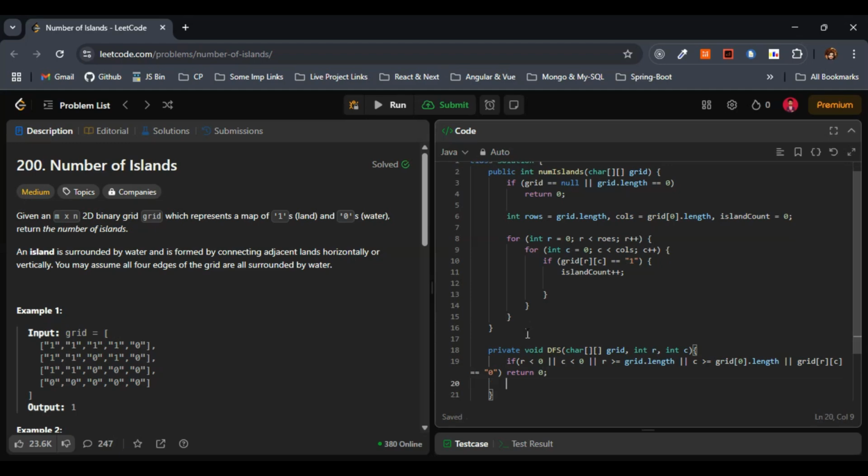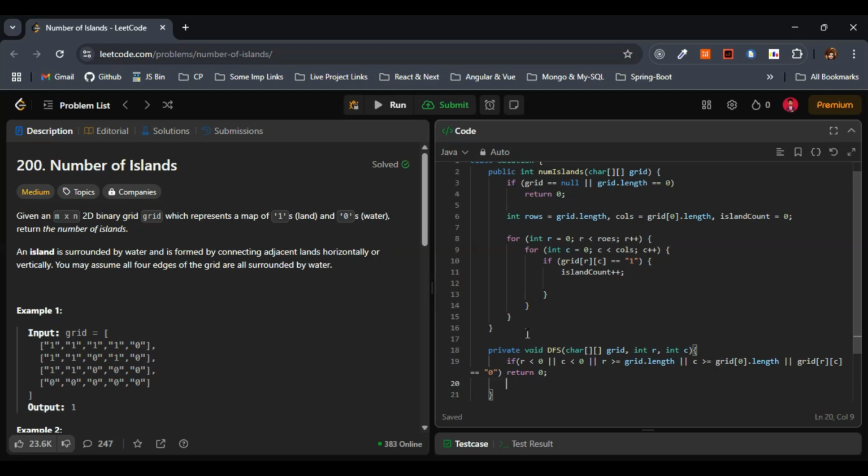So we have to mark the current cell as visited. Whatever cell that we visit, we have to mark as visited. In our case, I showed with a hash, just for the understanding purpose. Visited means we converted that particular cell to 0.